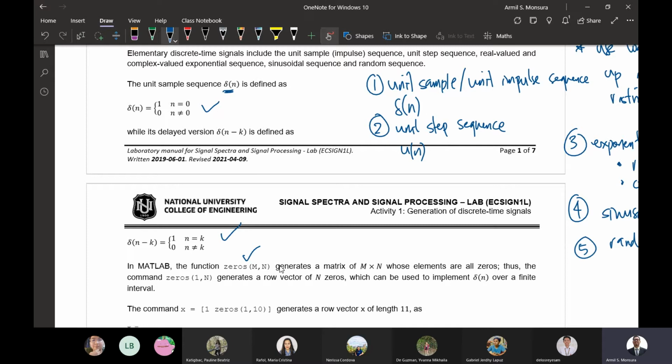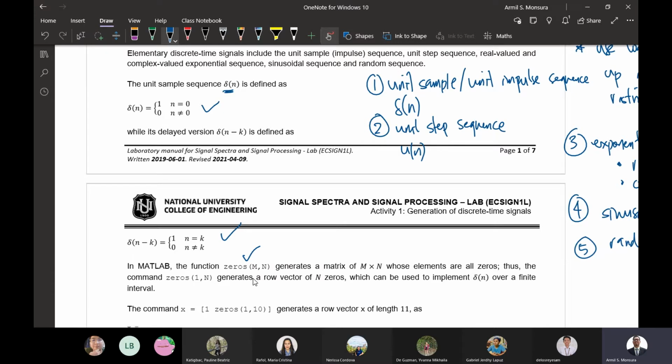Pero in this case, since isa lang naman yung 1 dito, hindi nyo kailangan gamitin ang function na ones. Kasi isa lang naman yung 1 na kakailanganin natin. Pero marami tayong zeros na kailangan. So instead of repeatedly writing zeros, especially kung ang array na gusto nyo i-generate ay medyo mahaba, then you can use zeros to generate multiple zero elements.